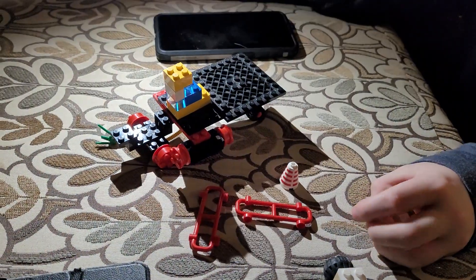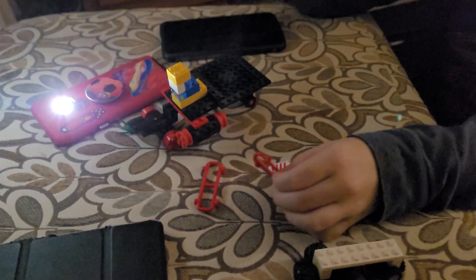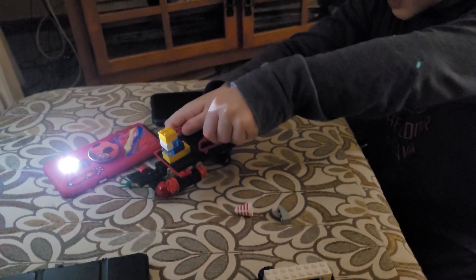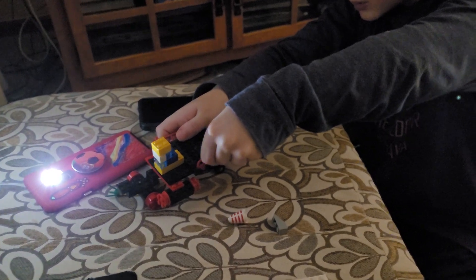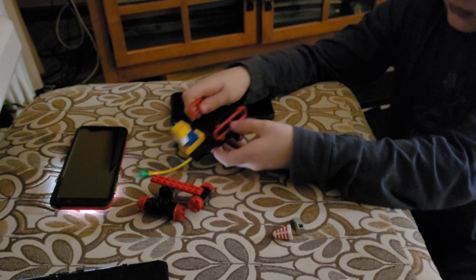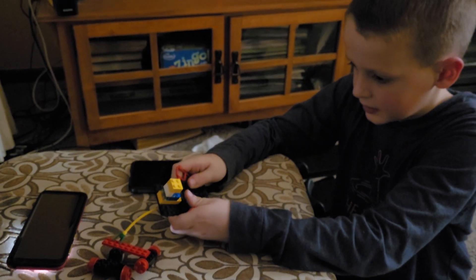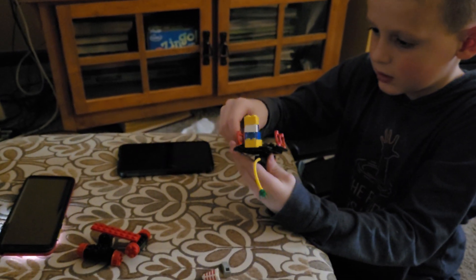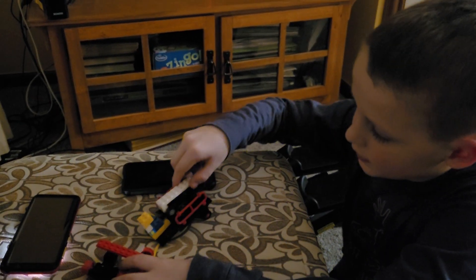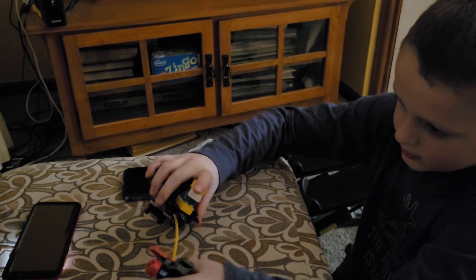I'm going to zoom in. It's a little better than this one. But sometimes if this one crashes and it doesn't do well, this one will take its safety features and take this off, and the trailer will come off and connect the pieces that was on the old one and take it for itself, and put it on the back. You can take it to a repair place. Genius.